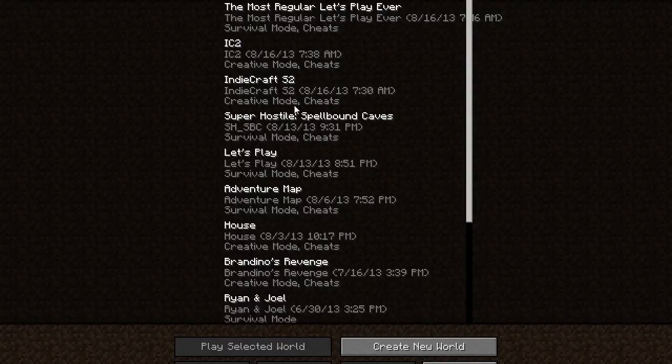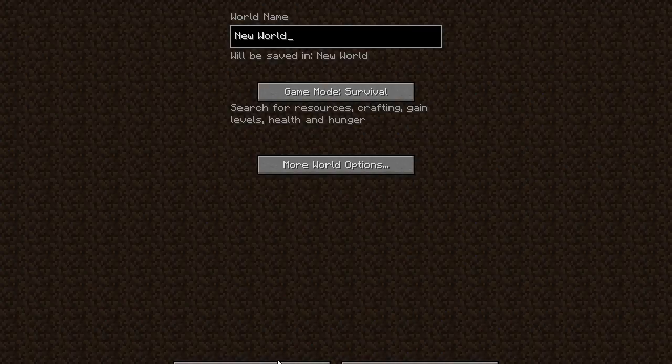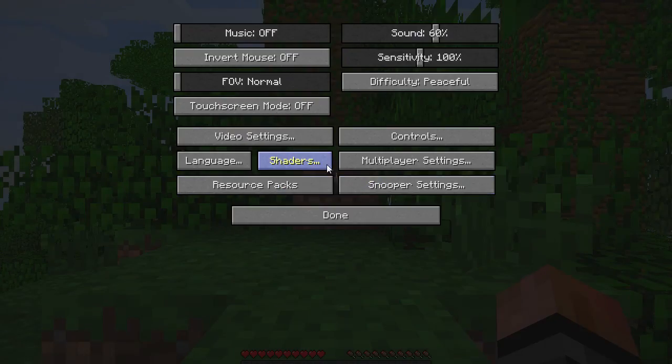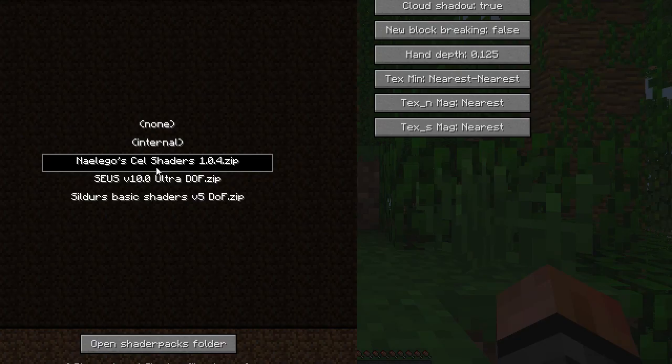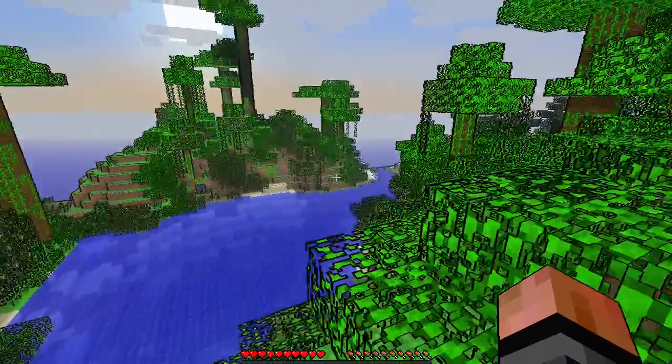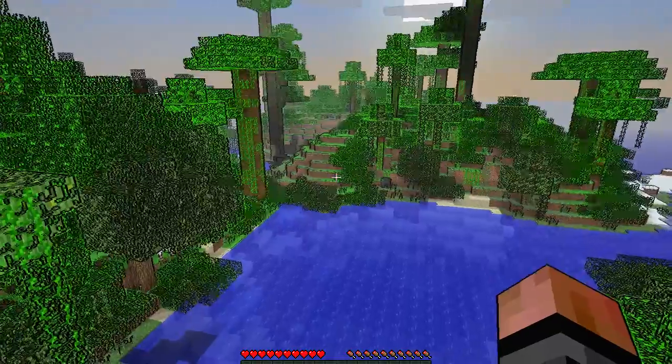Actually, if I just load up a world now, I'll just create a new world because I don't want to mess anything up. You can see the mods that I have installed that are Forge mods, which would be the GLSL shaders, I think, is a Forge mod, and the Dalek mod's a Forge mod as well. They'll both be working, so all I have to do is go to shaders, turn on a shader here, and you can see it's all set up and working.